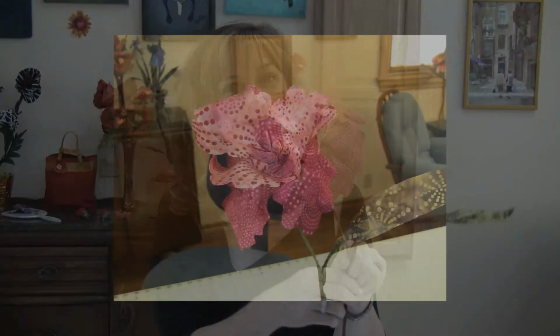And when you're done, don't forget to just stand back and admire your work. All right, so have fun, admire your work, and don't sweat the small stuff.